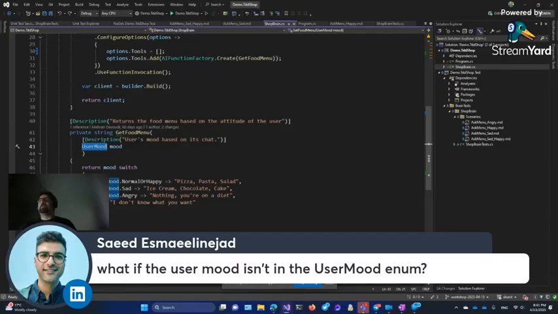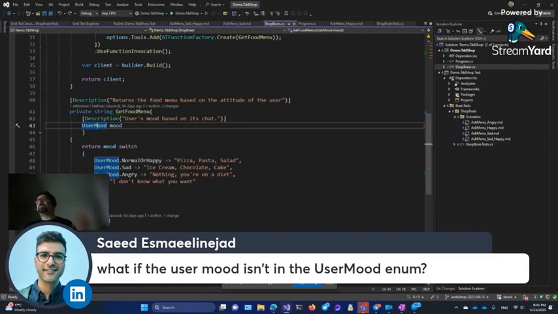And also, I'm going to interpret your question in another way too. Maybe you mean what if the user's mood is none of these? What is the AI going to do? In this way, I think it's not predictable, because it would be better to have, for example, an unknown type here. When the user mood is unknown, we can let the AI pick the unknown one, and so we can write code here to be prepared for when the mood is not available. Also, we can make it nullable, so we can let the AI not pass the user mood here. These are all options. Good questions. Thank you, Said.